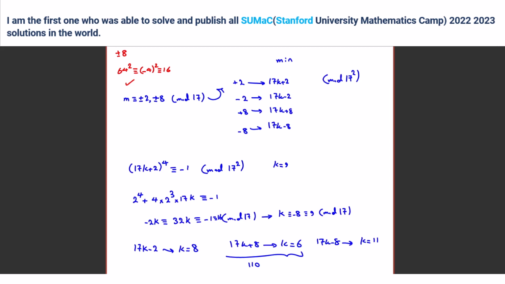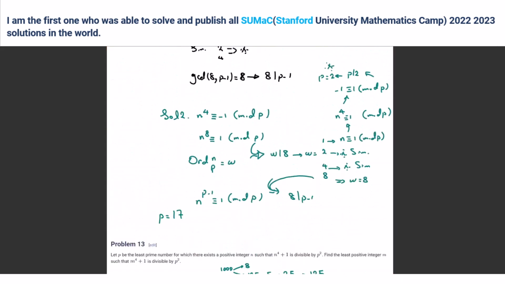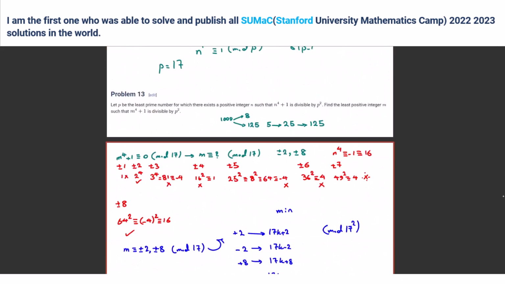Want to check other numbers you found, k is 8, 6, 11, or that's okay? They're all greater than 110. No, I mean this part, that I solved this one and said k is 9. For the rest, I wrote only your numbers. Want to check them or that's okay? No, I think I did them right. Okay, so 17 should just be 17 minus that number. Exactly. You can check all these. I solved only one of them to see if it's correct or not. So m is 110. Okay, so this problem was an application of order.